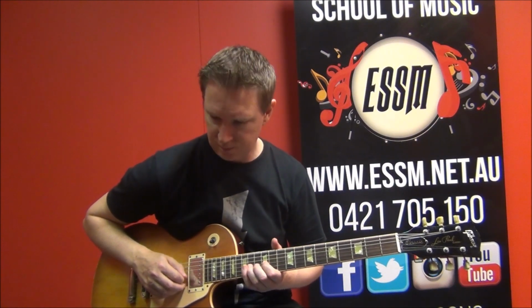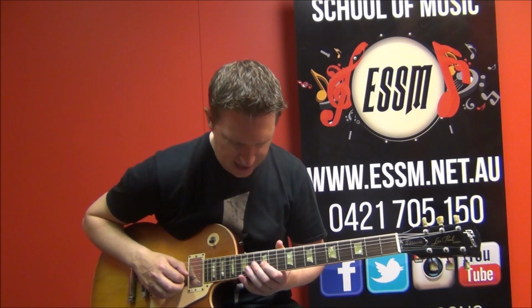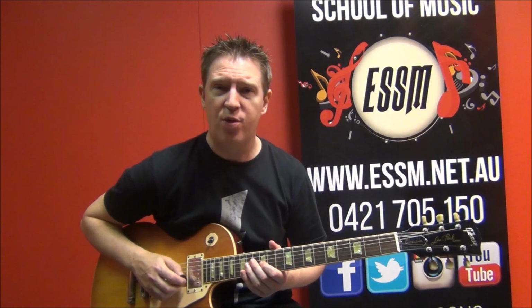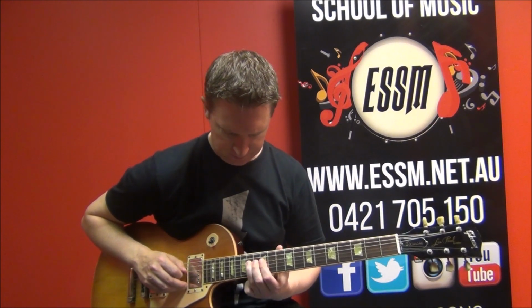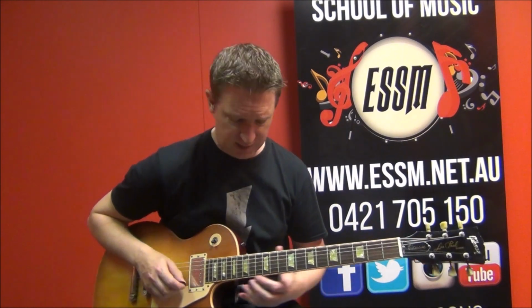12 and 14, all this taking place on third string. Bending 12th fret with your first finger up and down, still all on third string. 12, 14, bend and return. 12, 14, 12, bend and return. Then going to fourth string. 14, 12, 14, and that finishes this phrase.